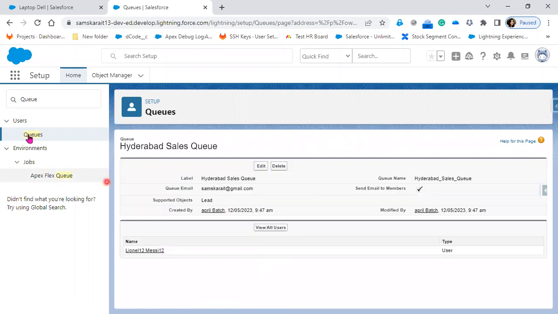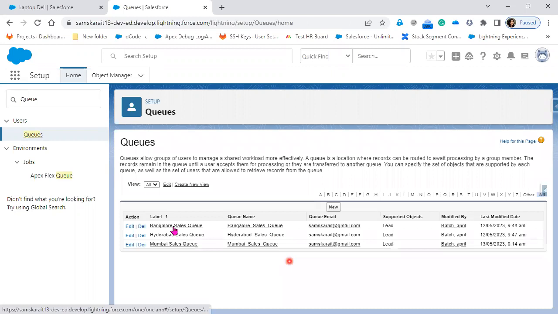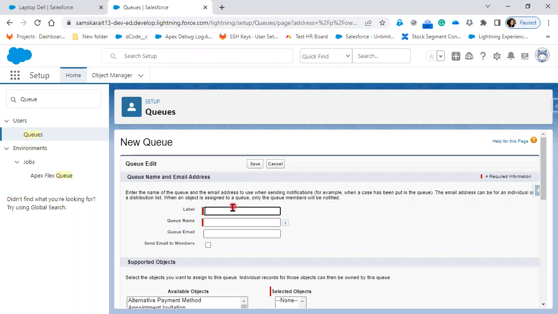Now click on queues. Bangalore sales queue also has the supported object lead. Mumbai sales queue also has the supported object lead. Now let me create one more, which is the Chennai sales queue.